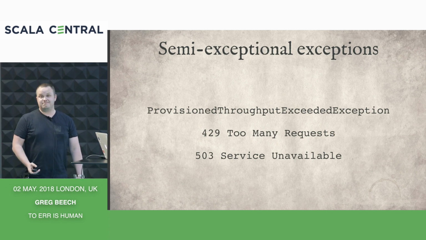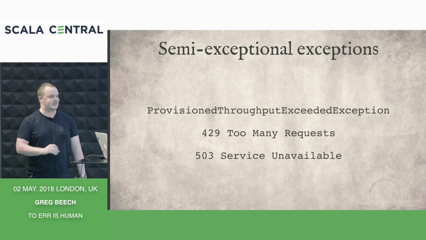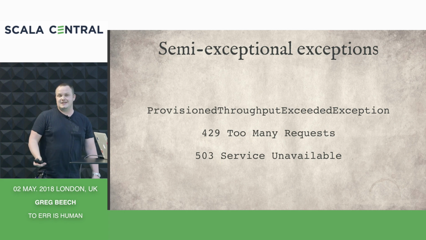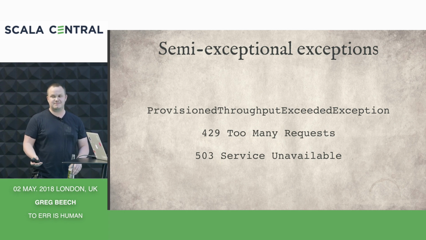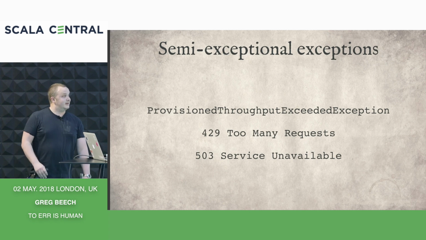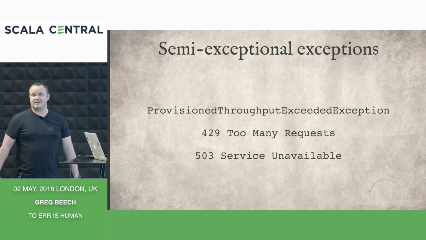And a lot of the time, and the reason I said these are semi-exceptional is because hopefully it's not going to happen, hopefully using traffic shaping and token buckets to make sure you don't exceed the limits, or you're hoping your autoscaler is going to kick in and make sure it scales up your database before you get to the limits. But these aren't always going to happen. So these are kind of exceptions that you don't really expect to happen, but kind of do. And also the way you handle them is going to be kind of different as well.